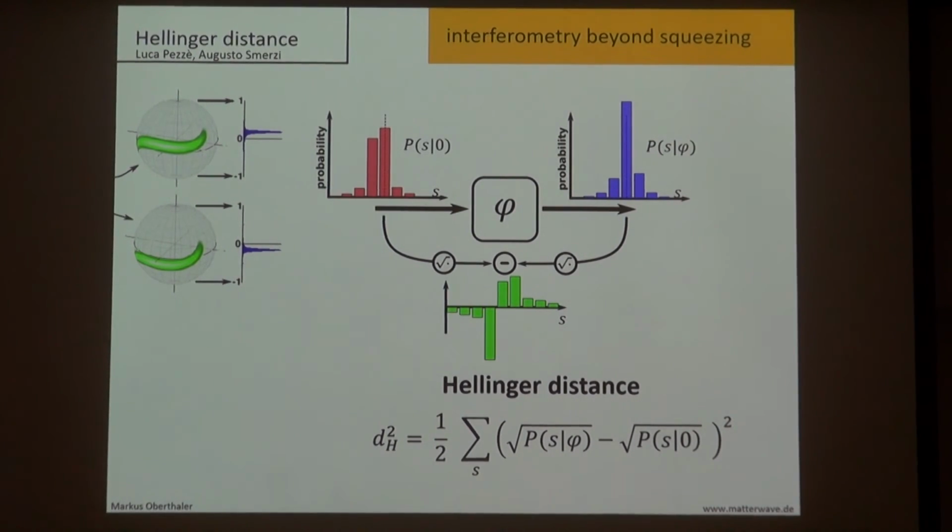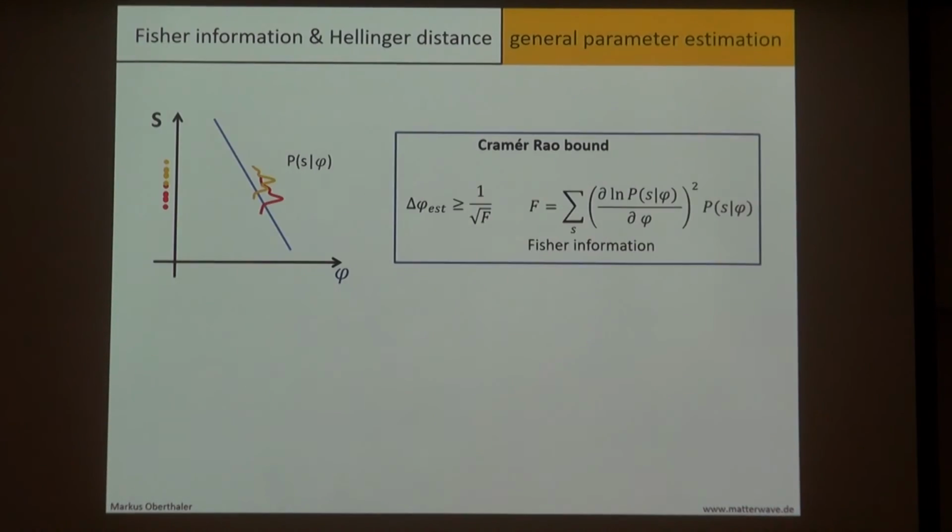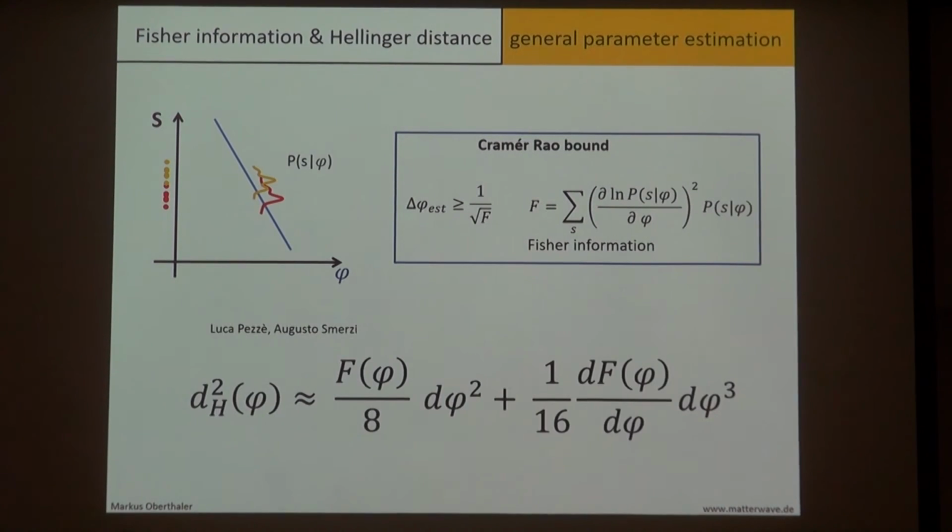Now the question is, what's the connection to the Fisher information? Is there a connection? Well, somehow there is, because it tells you how the distance increases as a function of your small parameter phi. If it increases fast, then it's very quickly distinguishable. It turns out the phase dependence of this Hellinger distance is quadratic close by, and the prefactor is the Fisher information, i.e. the curvature of this distance is the Fisher information. If the Fisher information is high, it means the distance changes very fast. And that makes it so nice to detect because it's very sensitive to the parameter phi you want to estimate. Okay, so now you can measure it.